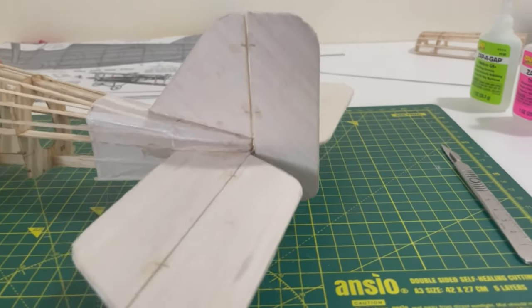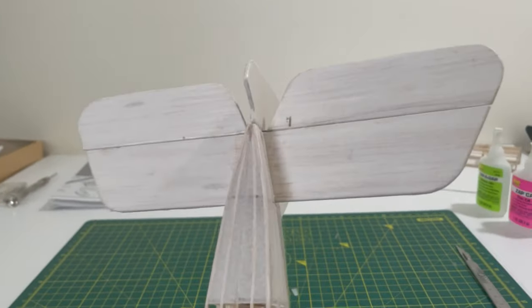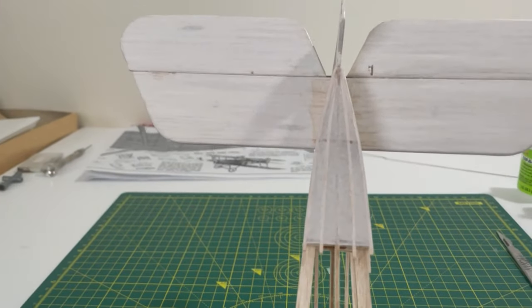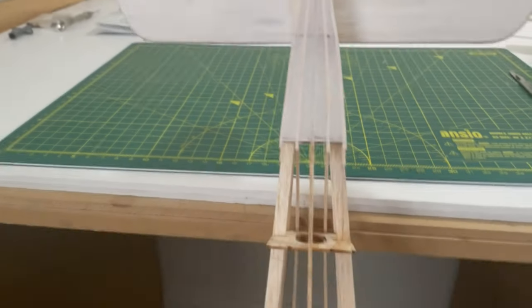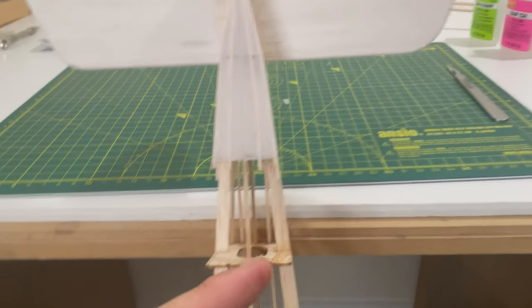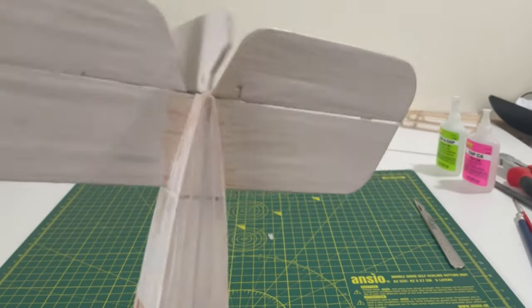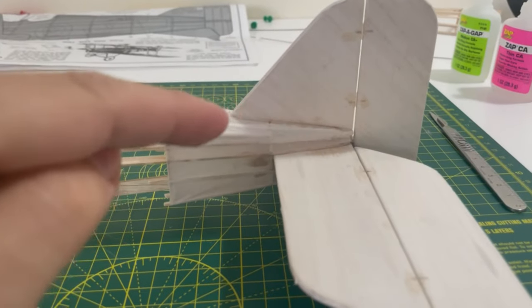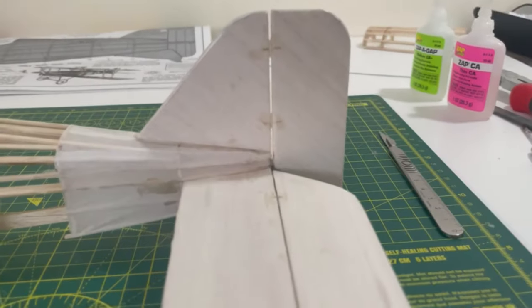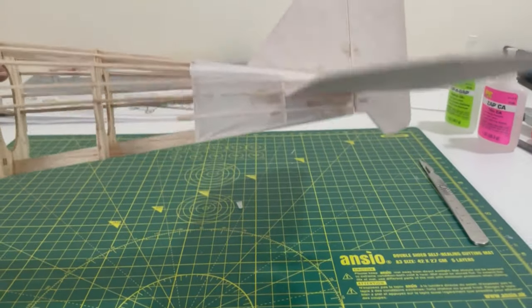Stabiliser and rudder glued in position. I slit the paper, slid the stabiliser into place, and measured from here to this bar, then that way to that one to make sure they were the same - about 19cm. Then I glued it in place along the seams, then installed the rudder, did a bit of extra glue along the seam on both sides, and glued it into position, cut it out nicely. Now give that a few more minutes, then I'm going to try and put the hole in the right place in the paper at the back here to thread the wires.